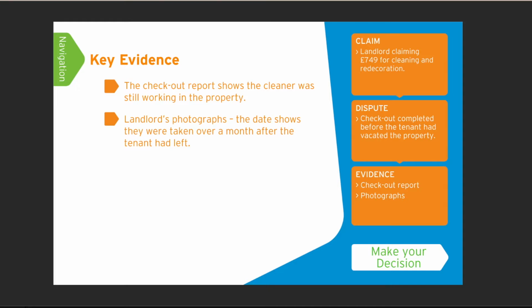The checkout report shows the cleaner was still working in the property. So they do have evidence that there was a cleaner there. The landlord's photographs are proof, but these photographs are dated one month after the tenant moved out. Of course, in one month anything can happen. There might be lots of viewings done in that place.